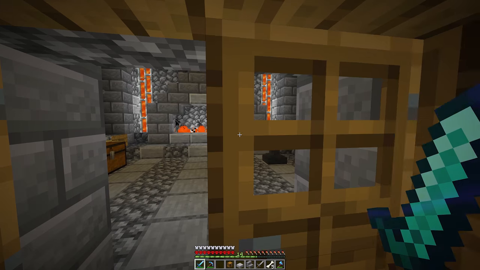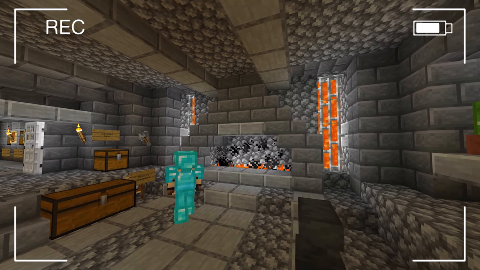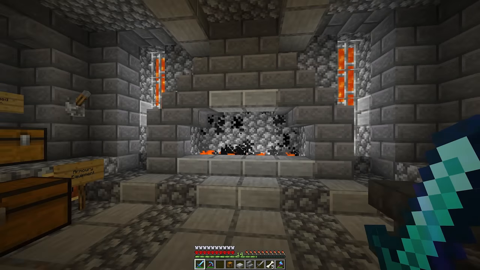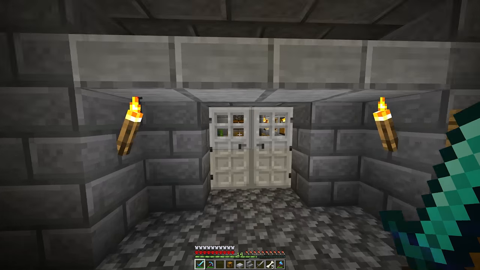The furnace blacksmith. Yes, I kind of remember this. We have a giant furnace. We've got some lava flowing down the back. I feel like there should be some furnaces across the wall, but oh, never mind. And let's just see what we have in here.